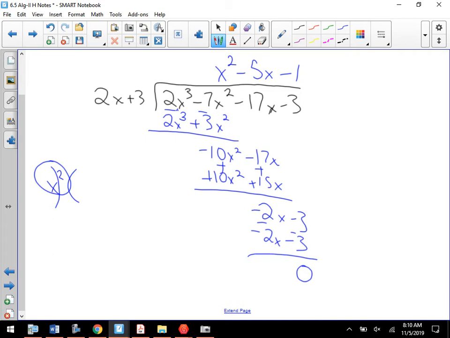The top part, the x squared minus 5? Well, if you look at it, can you factor x squared minus 5x minus 1? What times what's negative 1 gets you negative 5? That's not factorable. But what I do know is that since there's no remainder, didn't this get factored out of here?